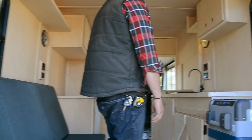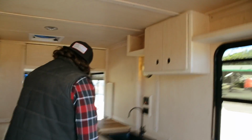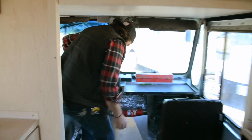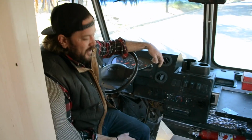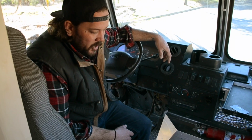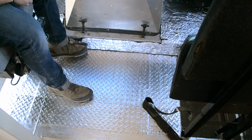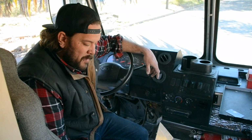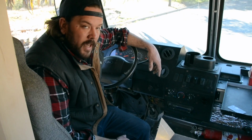Outside of that, we did some work to the cab up here. It's still in progress. If you're going to do a step van conversion, you're going to want to do this, unfortunately. What we did was take Reflectix, and we took fat mat. This is essentially like foil tape.